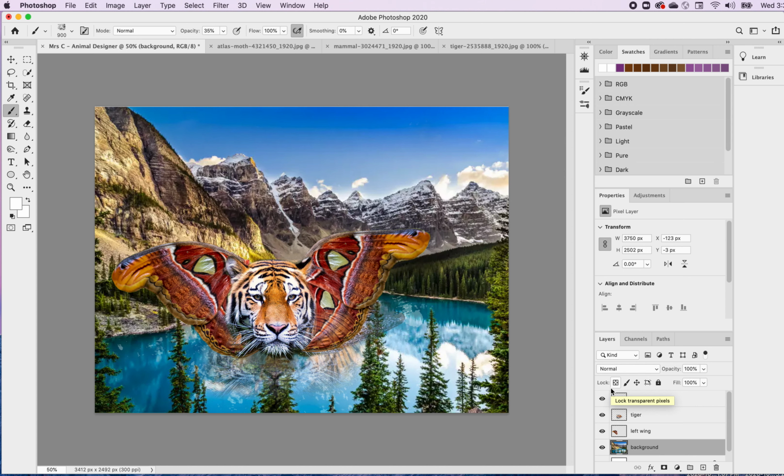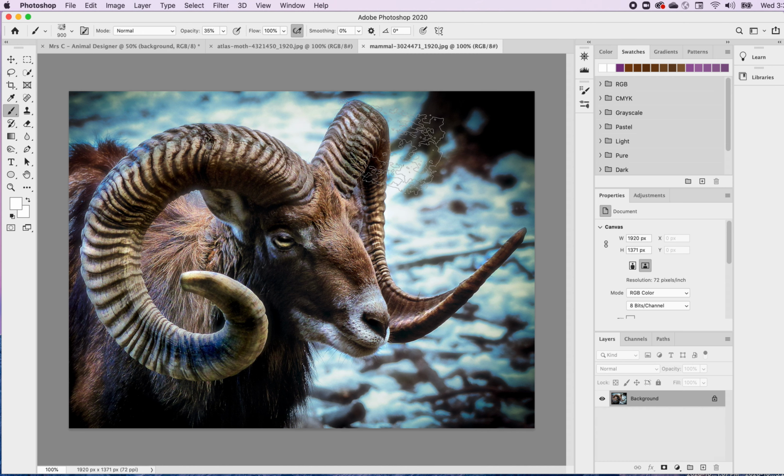All right, what are some other things that I might want to do? I have one more piece. I'm going to get rid of my tiger. I actually thought I would go ahead and add a horn to my make-believe animal. So I thought, what a great looking horn that is. So I'm going to add to this. Right now it's on minus, that's why it's not picking up anything. I have to change it to the plus sign.